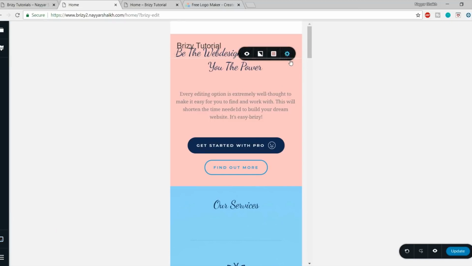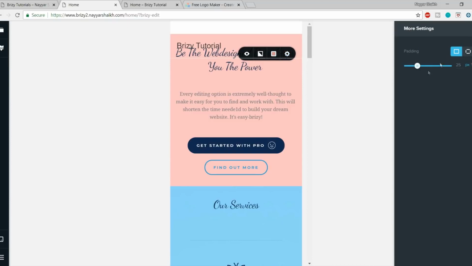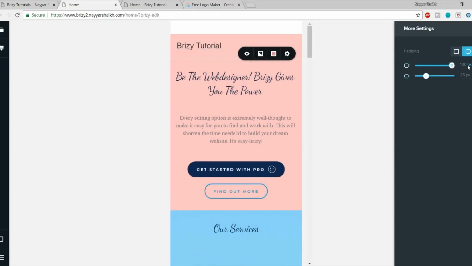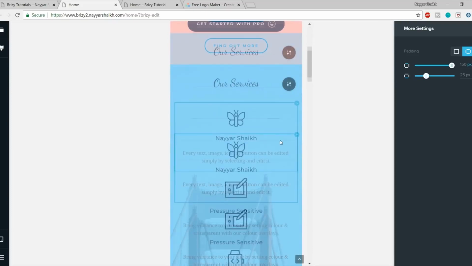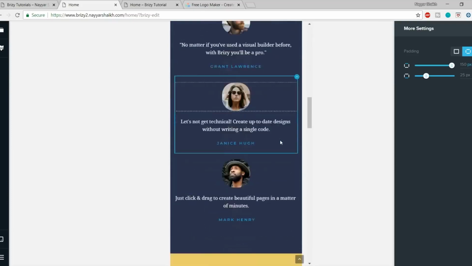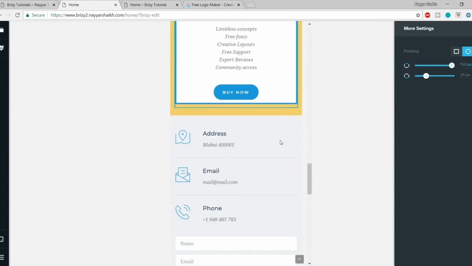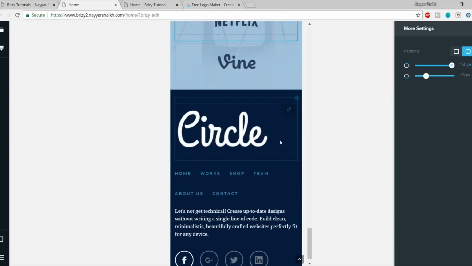So I'll click on this button at the top. Again, I'll click on this gear button or the setting button. Now this is for padding. You can simply increase this, but it will increase all the padding. So I'll select this one, and I just want to increase the top padding. So I'll increase the top padding to 100 or maybe to 150. All right, so this is looking better. Now when we scroll down, everything is looking way better. Everything is adjusted like this.